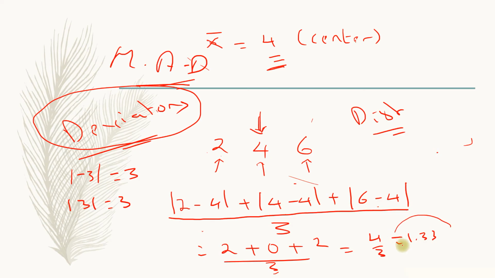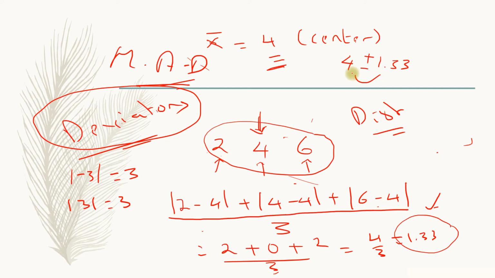But in concrete terms, what does the 1.33 mean? It gives you an overall indication of how much your data is spread around its mean. The mean is 4. This value of 1.33 means that the data lies generally within 1.33 points around the mean, which means 4 minus 1.33 and 4 plus 1.33. Just bear in mind that this does not give you the maximum, but gives you an overall indication of how the data lies around the mean. The bigger it is, the more spread it is around the mean, obviously. So that's a little bit about the mean absolute deviation.